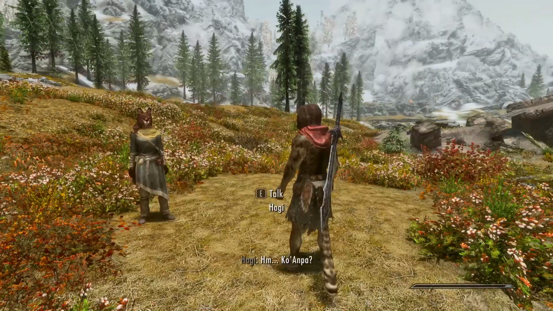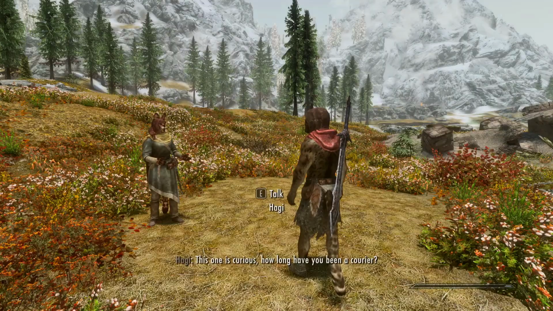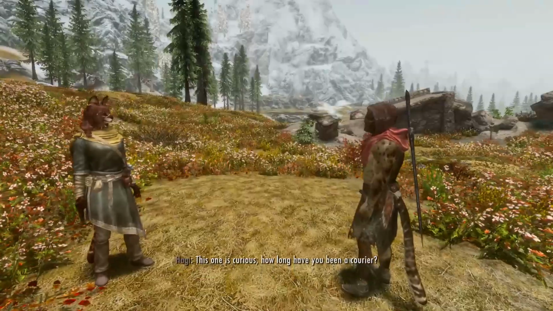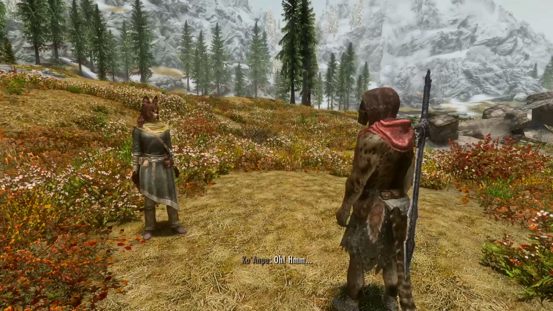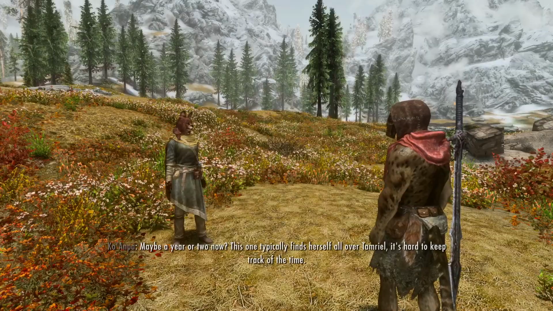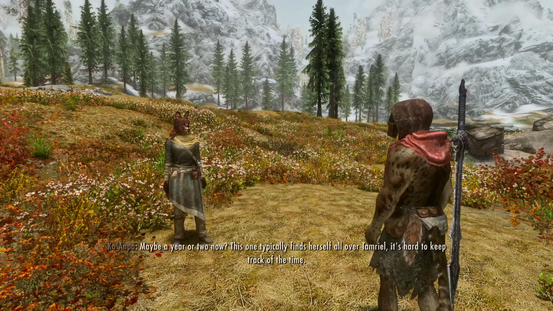Oh, go on, Pa. We got another one. Yes, Haji? This one is curious. How long have you been a courier? Oh. Maybe a year or two now? This one typically finds itself all over Tamriel. It's hard to keep track of the time.